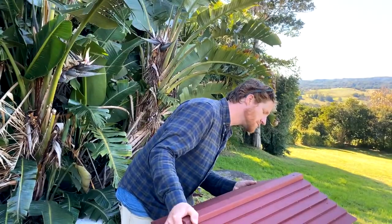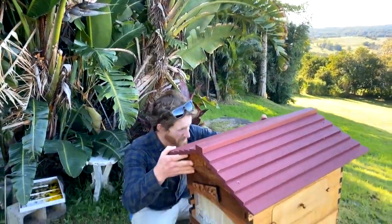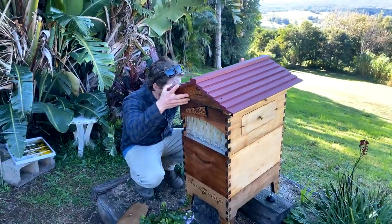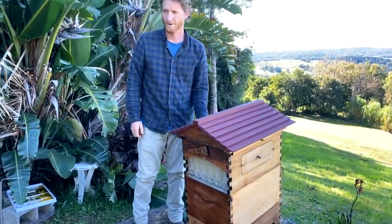Great. Leanne is a newbie, and they've got a rural property, and they're so excited. They've just got their hive. Just wondering, is it better, do you think, that they set the hive up close so they can keep an eye on it, but then they'll need to move it in the future, or should they just put it where they want to keep it and just check it, so it won't be so close to the house?